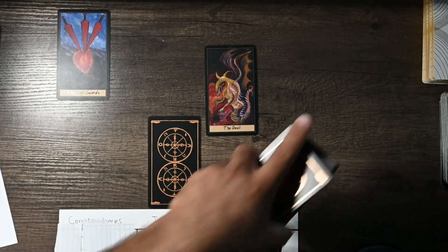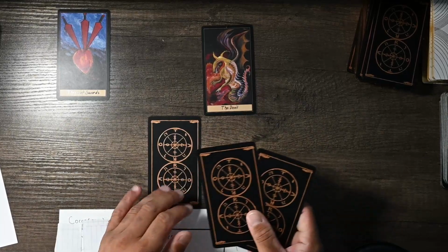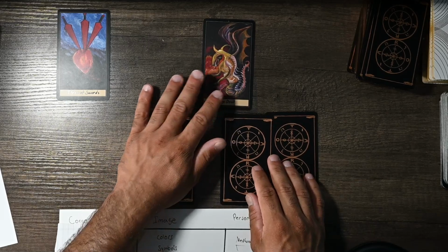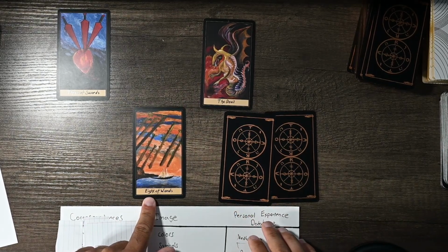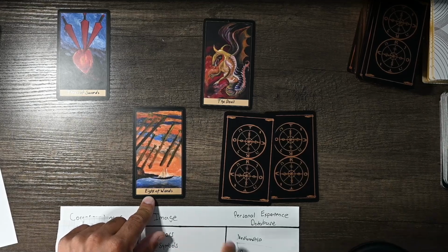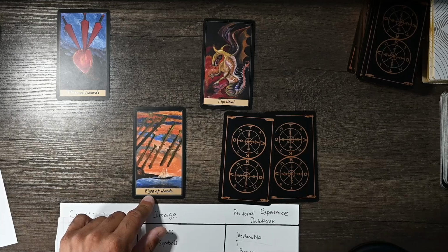I don't want to get too far into it. It's like, oh, I caught it, so what does that mean? It doesn't have to be that serious, but we'll just put these two together. I'm not going to keep this going for another hour or whatever. 8 of Wands. It's funny. I'll just mention this now because I was thinking for this little lesson, I want the 8 of Wands to come out, but I don't know why.